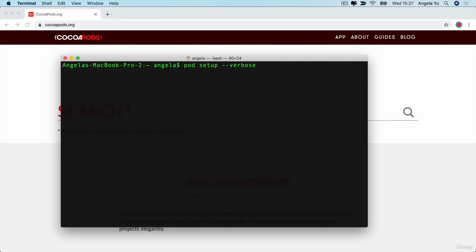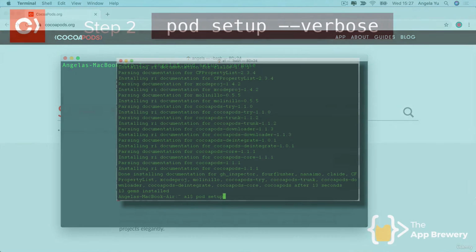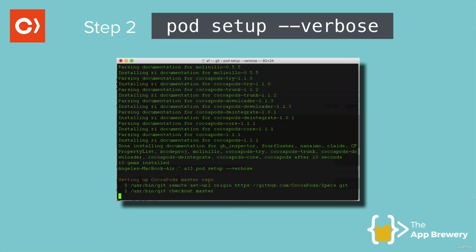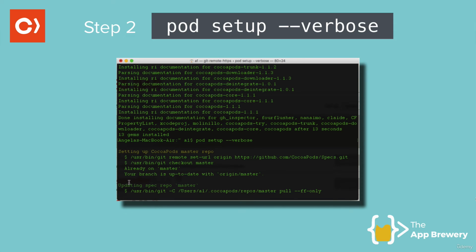And what this does is it's going to pull down what's called the master repository from Cocoapods, which lists all of the available Cocoapods, the same ones that you can find in search on cocoapods.org, as well as their latest versions and how to get a hold of them. So this process can take quite a while, even longer than the previous step.